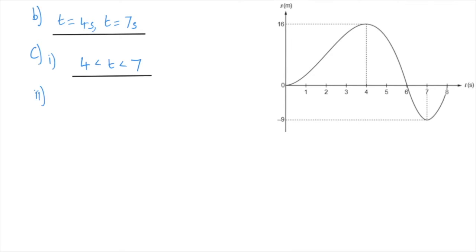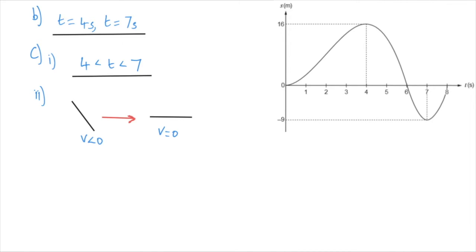In C part 2, we are asked to find the time interval where the velocity of the athlete is increasing whilst the speed of the athlete is decreasing. If the speed is decreasing, this means that the speed must be approaching 0. And since the velocity is increasing, it must be that the velocity is approaching 0 from an initially negative value. This requires the gradient of the graph to change as indicated, and looking closely at the graph, we can see that this occurs between the times t equals 6 and t equals 7 seconds.